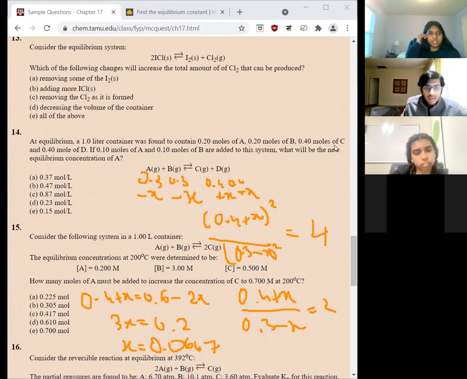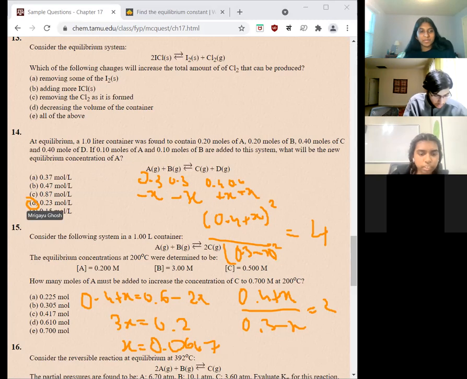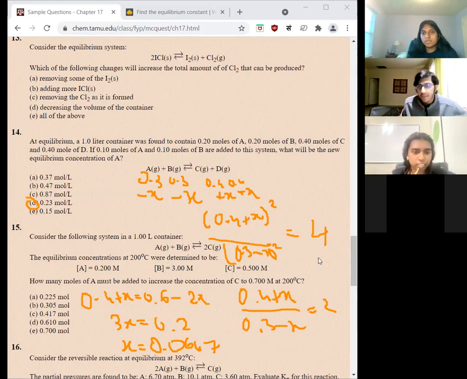0.0667. So that's the change. And if we're trying to find the actual concentration of A, you do 0.3 minus 0.0667, which would be 0.23, I believe. Why did you set it equal to 4? We found it earlier. Remember, we did 0.4 times 0.4 over 0.2 squared. They tell you that that's at equilibrium, so you can use that. Oh, okay, right. So we just found the constant here.